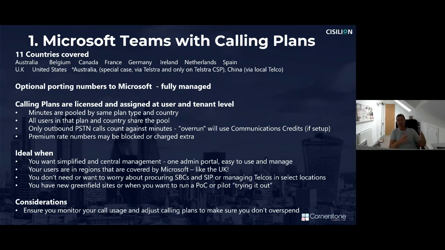You can also buy what they call communication credits, which is an awful name, but it's essentially like a top-up pay-as-you-go type model. If you overrun the minutes that you've got consumed, then it will chip in and start using communication credits. I don't know many organisations that ever dive into those things, but they are quite useful, and they can be particularly useful for things like premium rate numbers, or where you want to offer 0800 numbers, so free phone numbers for people to call into. Then they will consume communication credits. So in all, I think it's a really good model.